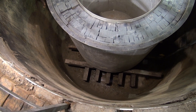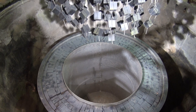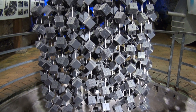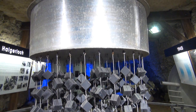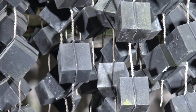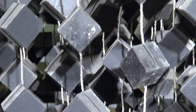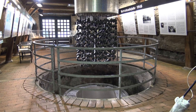This is the reactor vessel that housed the 10 tons of graphite as a neutron reflector. And above, as usually would be inserted in a running reactor, the nuclear fuel — uranium cubes. The cubes were aligned like atoms in a cubic crystal system. They just had an edge length of about 5 cm, while ideally, for this geometry, they should have had an edge length of about 7 cm.